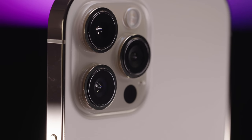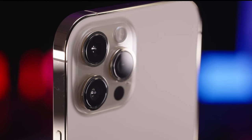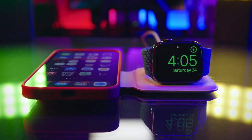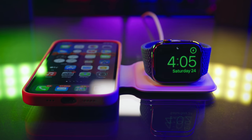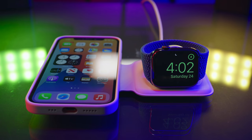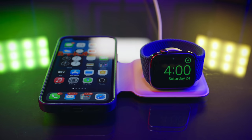Without a doubt, iPhone 12 Pro Max is the most capable iPhone — but it's also the most expensive. In the end, after months of using these phones, whichever one you pick, you can't go wrong. They are all good. All iPhones in the iPhone 12 series are really close to each other — really nicely balanced when it comes to bang for buck.